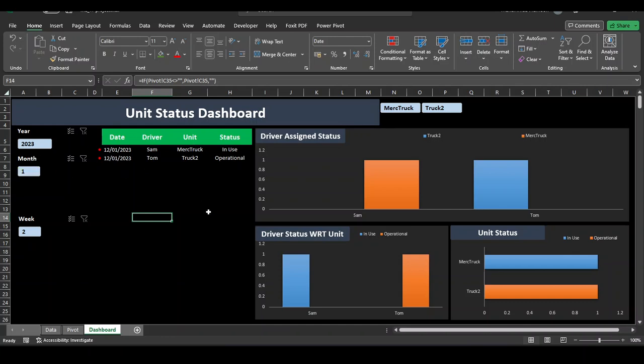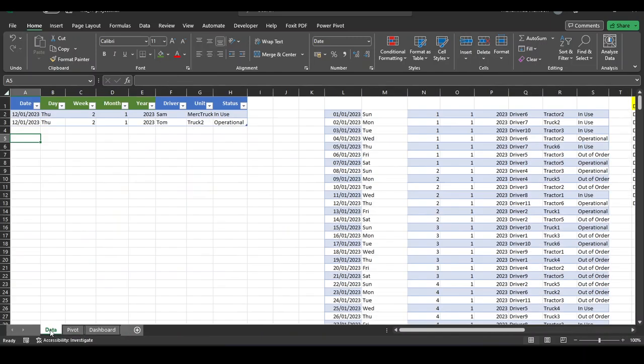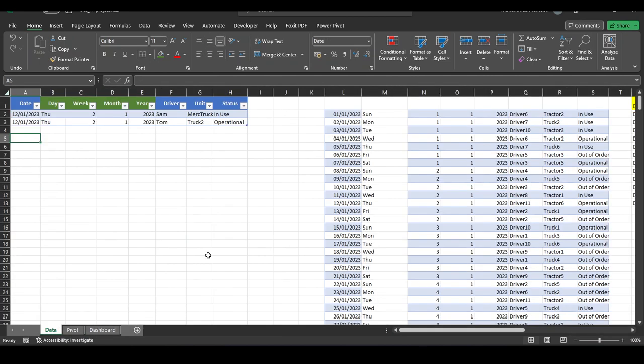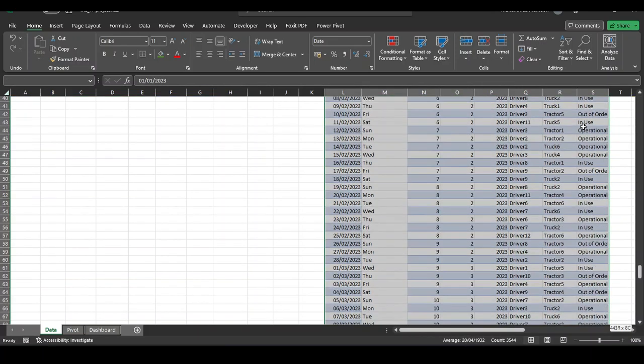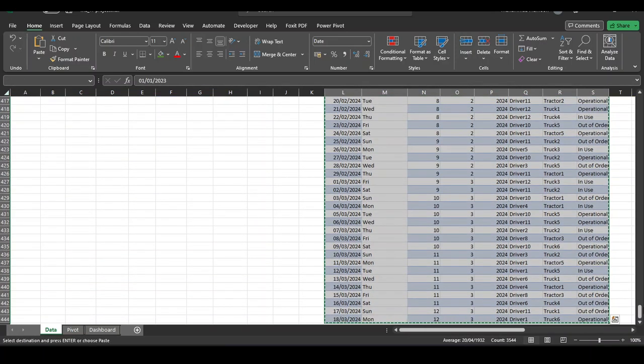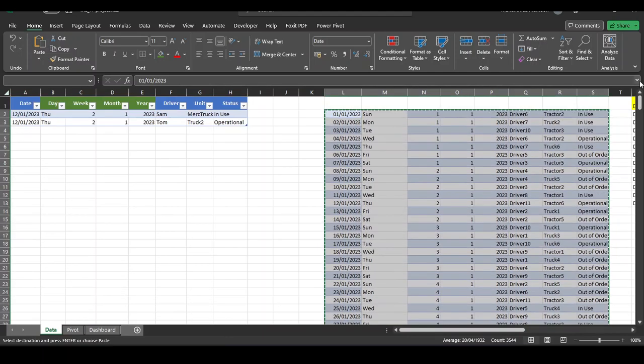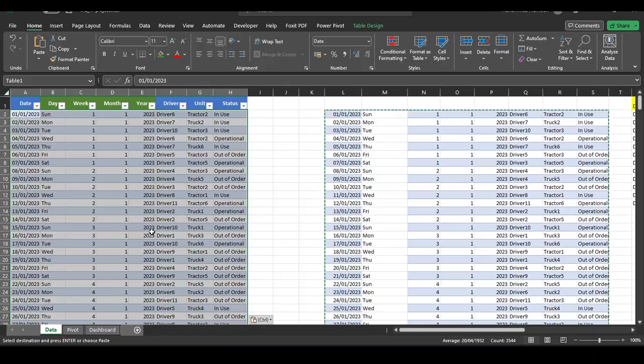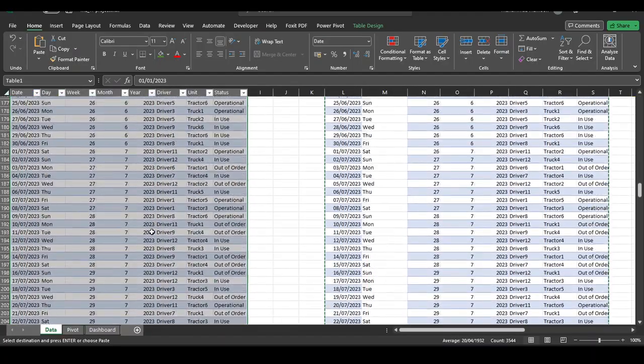This is how you use it, and you can just use it like that. And I hope there will not be any problem or issue. So let me put the data back here. Okay, so this is it.